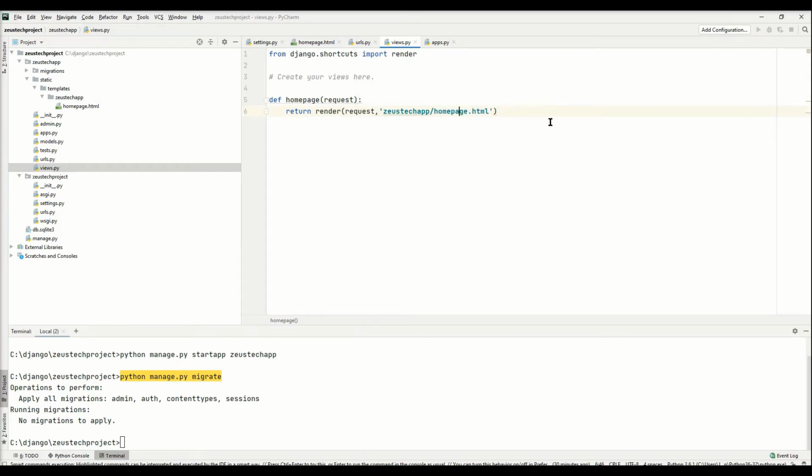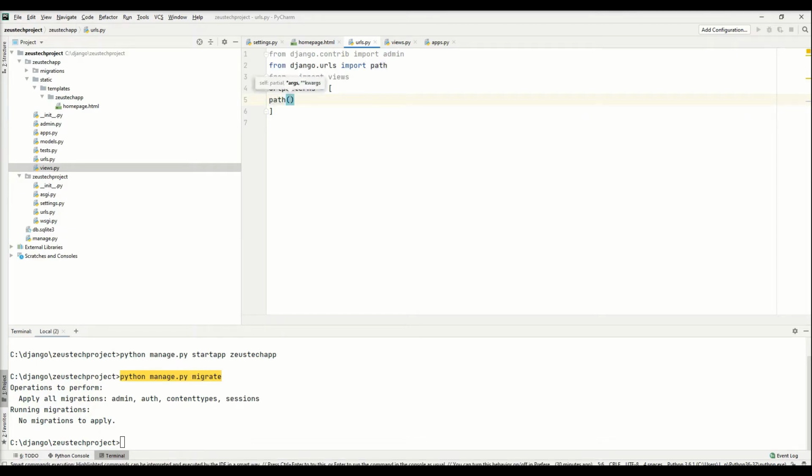Now that we've gotten this view set up, we're going to press Ctrl S and go back to URLs. Here we're going to write down path, and it's a function, and then here we specify the path. But since this is the home page, it doesn't use a path, so we're going to leave that as nothing. Then comma, and we're going to put in views.homepage, and we're going to remove the function parentheses. Okay, so this is our path. Now let's save it and go to the other URLs.